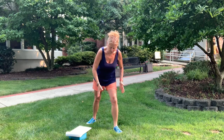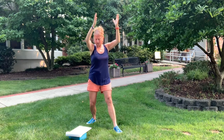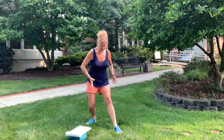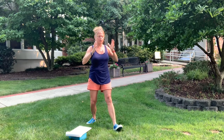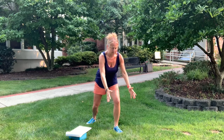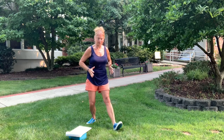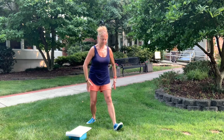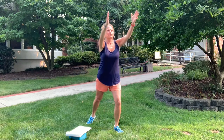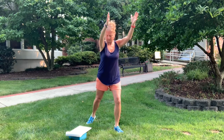So grabbing that moon again, we're going to take the moon and we're going to scoop it from the sea up, and then tilt back. So you're going to straighten out this front leg. Just tilt back and forth, taking the moon. And you can bring it up high, or if not, you can bring it up closer to the body. Go with what feels right. And if using your arms is too much for you, bring your hands on your hips and just move back and forth, okay? We're scooping that moon from the sea.